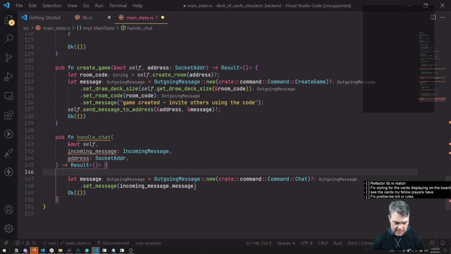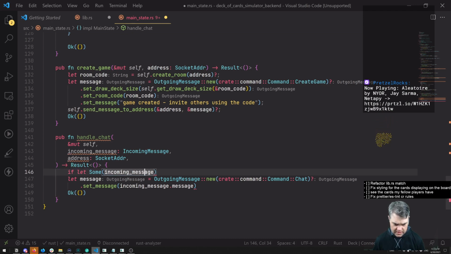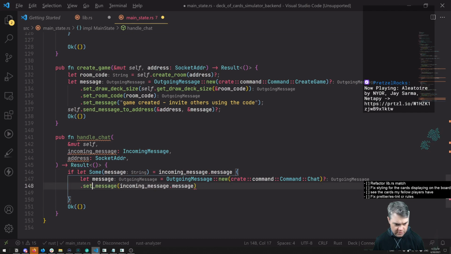So what I want to do is if let Some message. I guess we could just call this the message equals, and then this is going to be the incoming message. Message. So if we have this, then I'm going to move this in here. So let the message equals this.